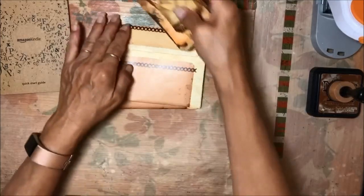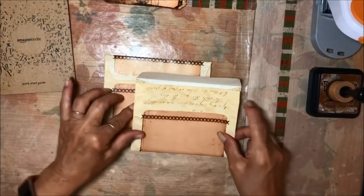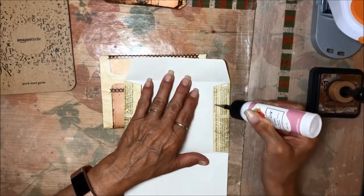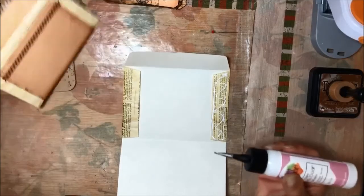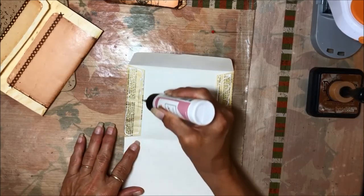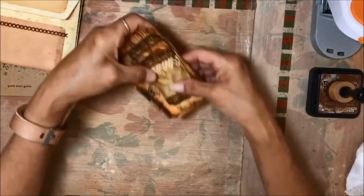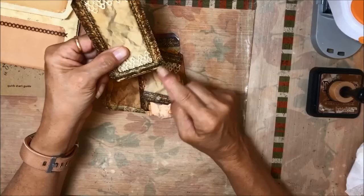Okay, so the first thing I want to do is go ahead and glue these envelopes. And really all we need to do is just glue this to here. So I'm going to go ahead and use my glitter glue. And we'll just go ahead and glue those. Okay, so we've got these two already glued.